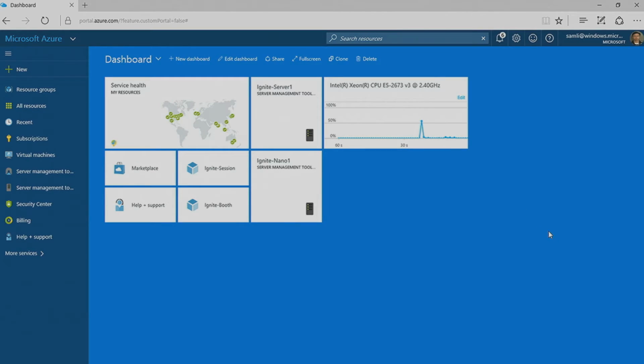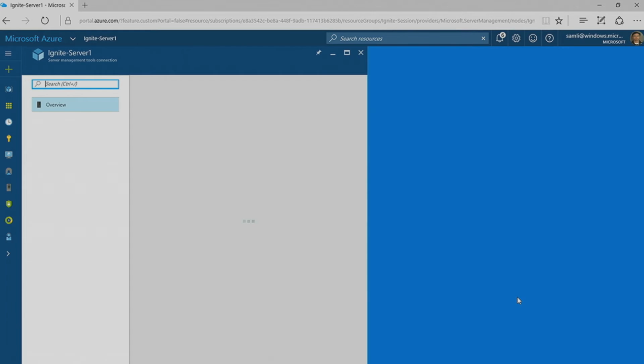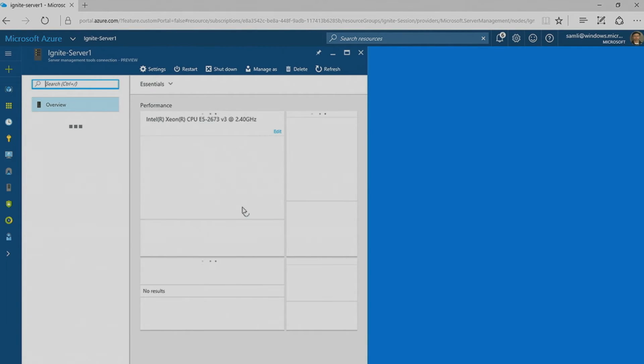So if you were at the booth, you would have seen that we actually had some of these metrics pre-pinned to the dashboard. But this was one of the questions that we had at the booth: what level of customization do we have? What level of sort of dashboard-style monitoring? Now, to be fair, it is fairly limited compared with large-scale solutions like Operations Management Suite or that sort of thing. But you do get some basic things that you can tweak and customize to your liking. So let's go back to the actual server connection.